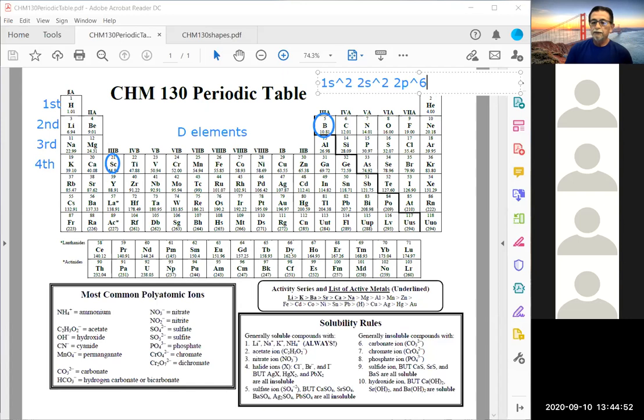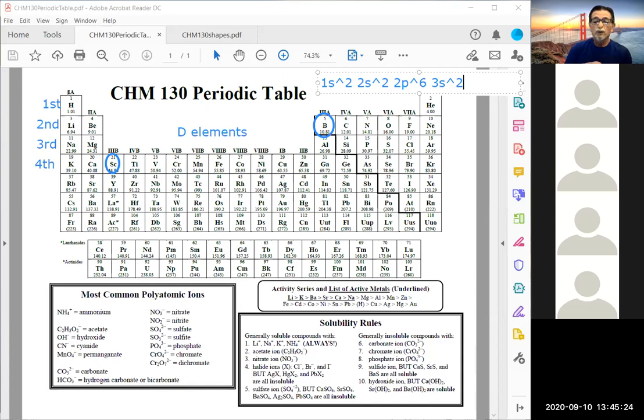Okay, and if we went around the horn for number 11, which is sodium, we recognize it's in the third period and it's in the s elements. So that would be 3s superscript 1. Okay, see how that's going along? And if I jump over to number 12, that's magnesium. That's an easy one. I just replaced that with the 2.